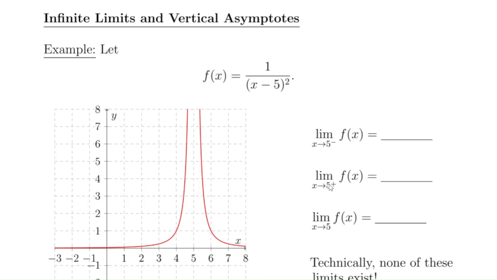So notice as we're approaching 5 from the right, it's blowing up. So what we say is that this has an infinite limit as we approach 5 from the right. So the limit as x approaches 5 from the right of this function is infinity. Now the same thing happens as we approach 5 from the left. If we were to plug in 4.999, we're going to get a really big positive number. So we'll put it's blowing up to infinity. Now, what about the two-sided limit? Well, the fact that both of these are infinity means that this will be infinity as well. So again, this is called an infinite limit.